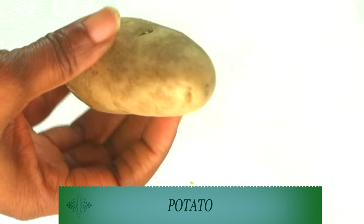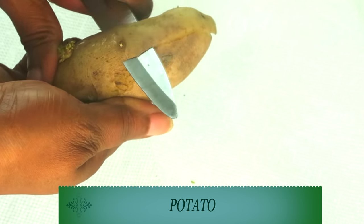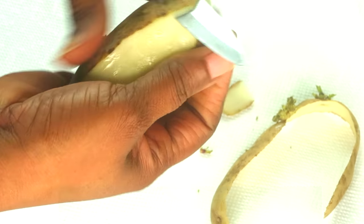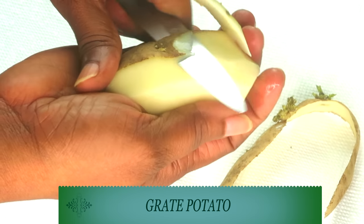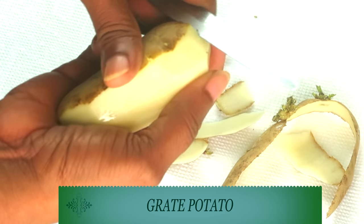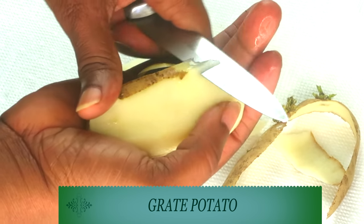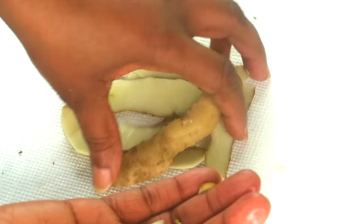I'm using an Irish potato, also known as white potato. To prepare the potato, I'm gonna peel the outer peel. Now potato contains catecholase, which will help to clear the skin of hyperpigmentation. Another thing I like about potato is that the potato starch will help to tighten and firm the skin. It will also help to shrink large pores by seeping deep into the pores, cleaning out the dead skin cells, and leave the pores totally clean to absorb your beauty products.